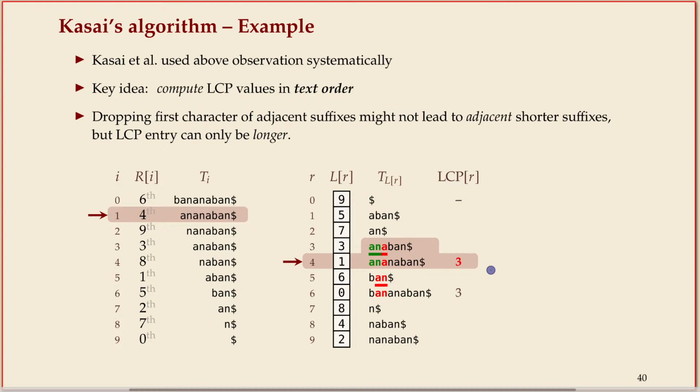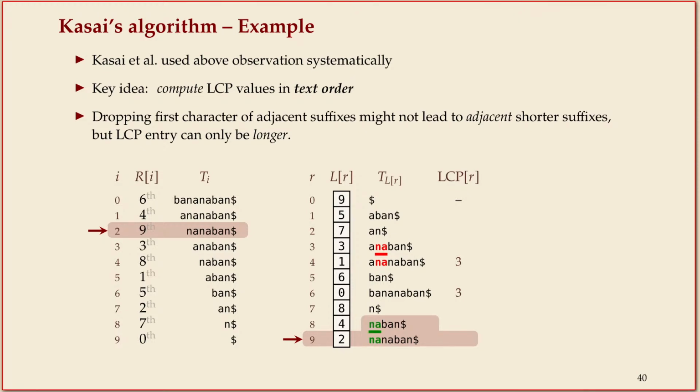And that's all. It keeps going like this. That's the algorithm. If you go to the next position, we check where I find that in the sorted order. Well, it's at position 9, so we jump down here. Now we look at these 2 strings, and we know they had a length 3 shared prefix before. If I lose the first character, there's definitely 2 that are shared. And in this case, that's also where it stops. The next character differs, so I have an entry 2 to go into my LCP array, and I paid a single comparison again.